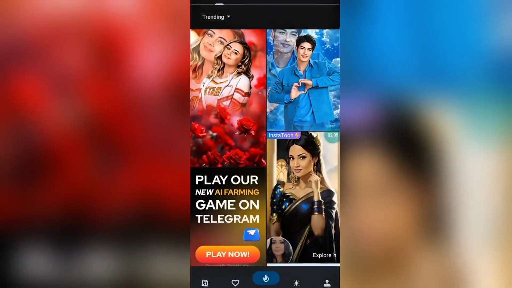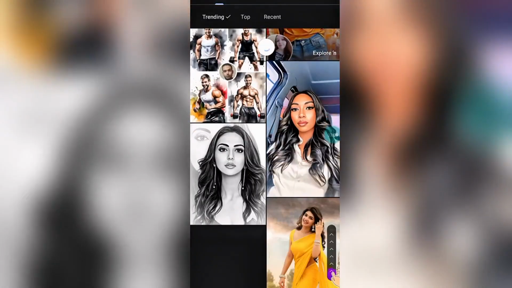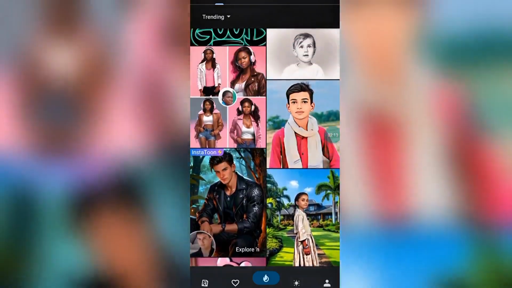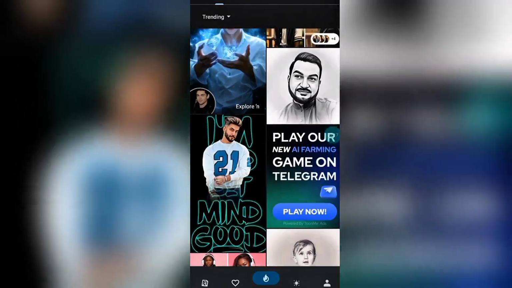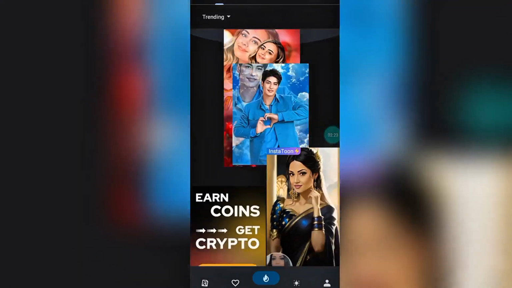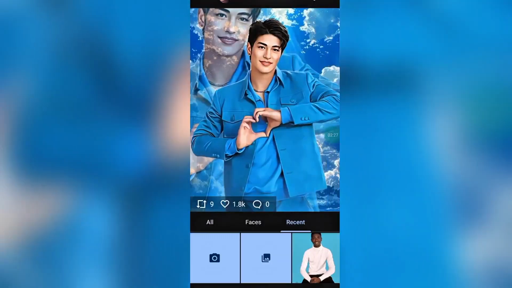Now this application has thousands of templates, so it all depends on what you want to do, and kindly select the one that fits your taste or the one that aligns with your preference. For me, I'm going to work with this particular template.